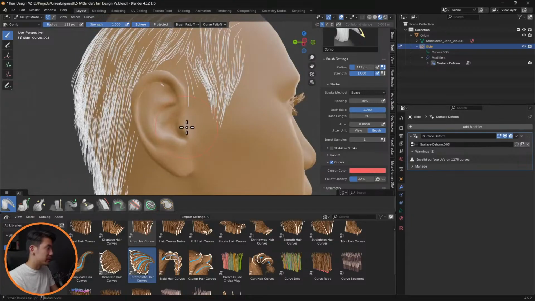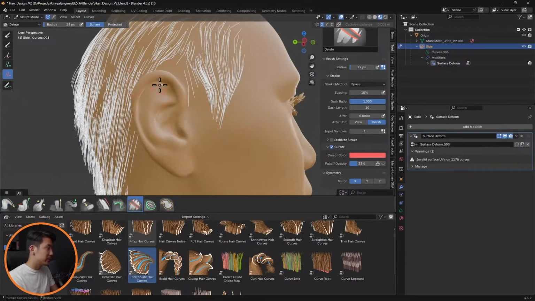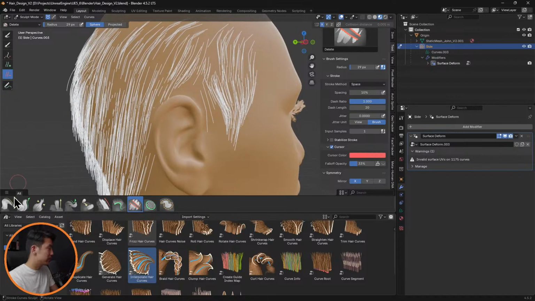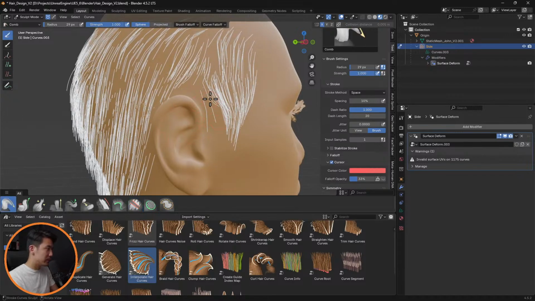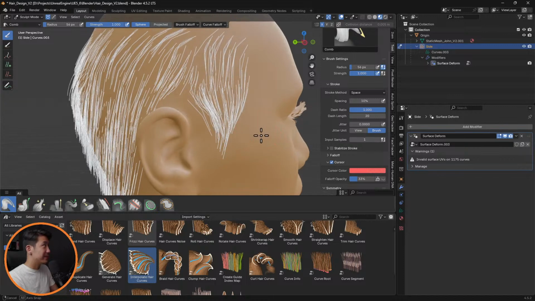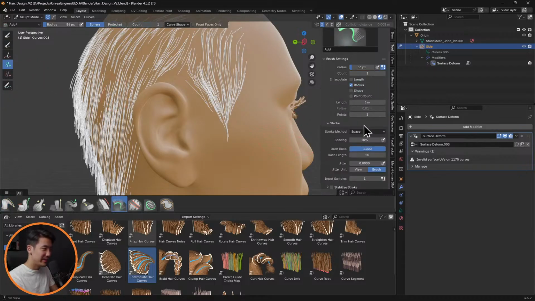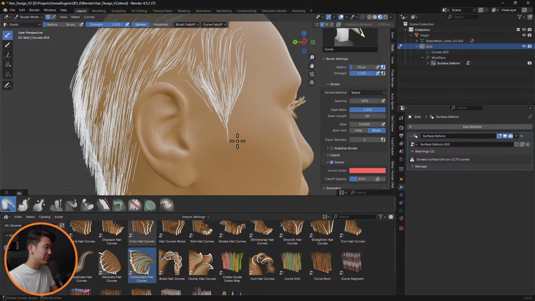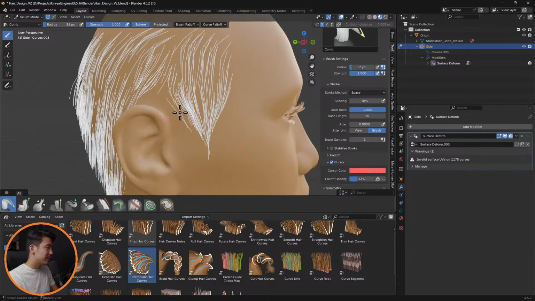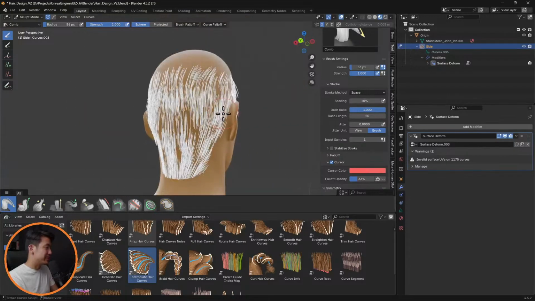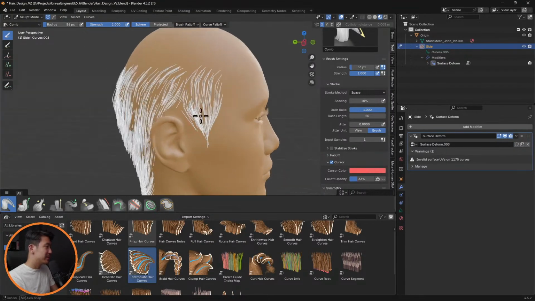Oh, what is this? Where did you come from? Maybe I should have added a little bit more control points. Or what's the term of that thing? I think, yeah, point count. Because right now only 3 point count is really not super ideal for this scenario, but I think it's okay.